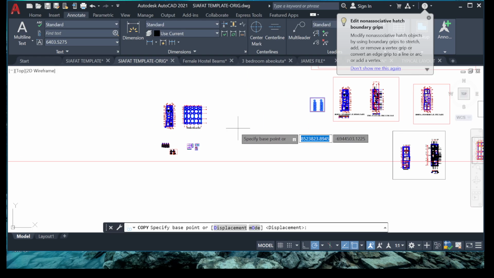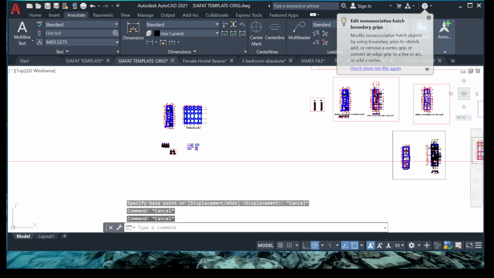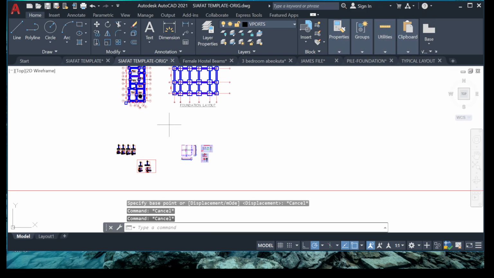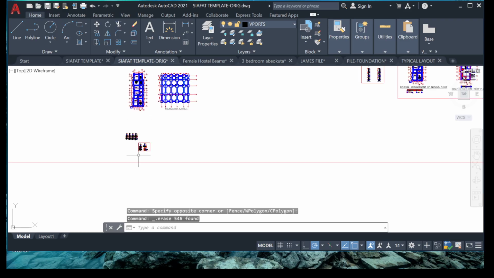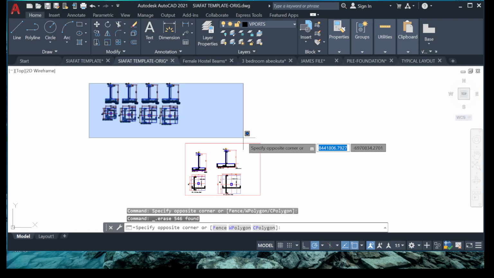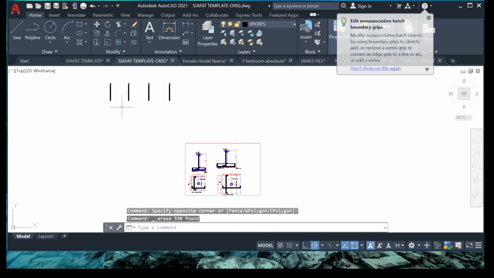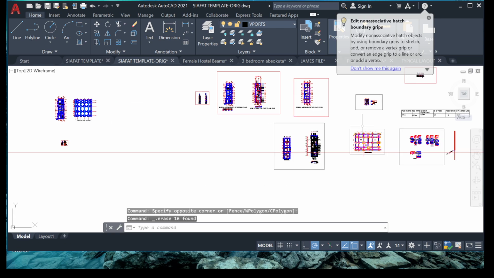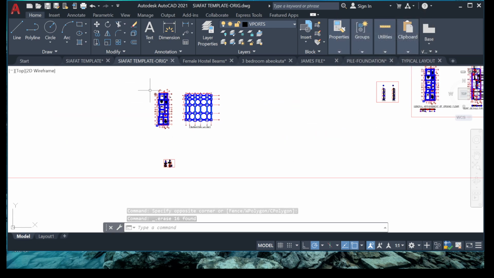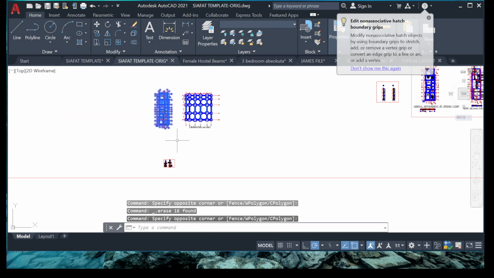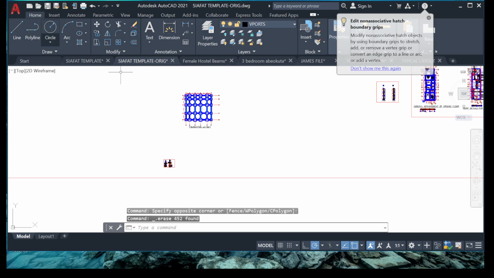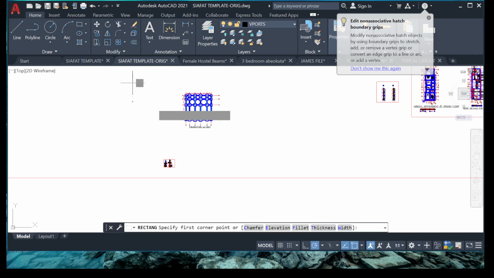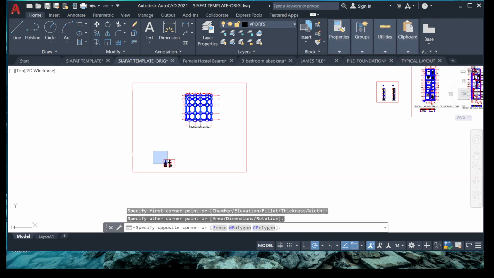Let's copy this. You know what we are going to do? I don't want anything to distract us. Okay, this is already in the template, so we have it here already. So these ones that we're working on now, let's put it in a box.